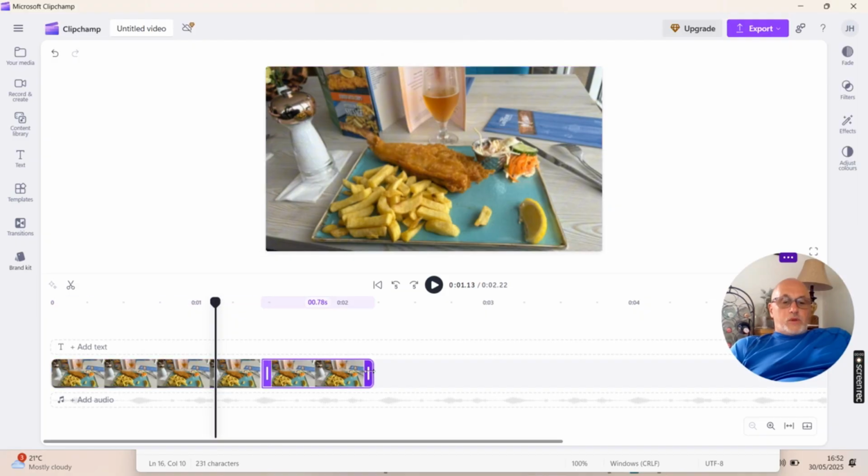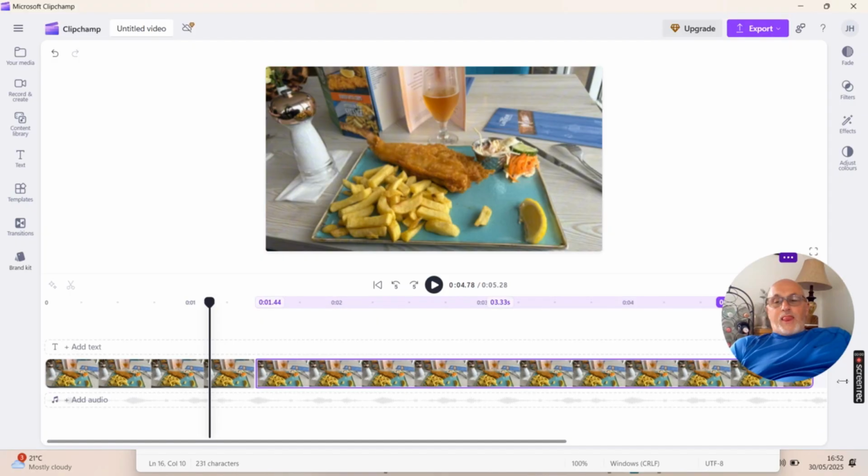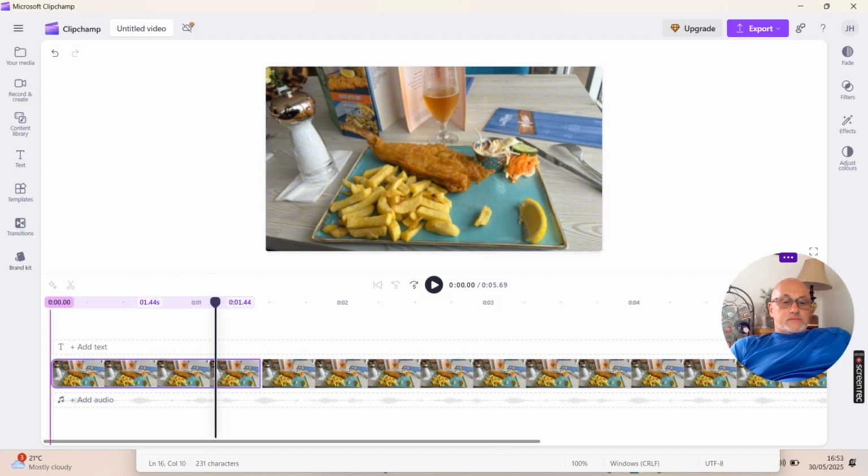So if I want to, I can get on the timeline and move it back. I can pull the timeline back like its original video. I can do that on the beginning as well. Any problems, you can just undo the cut that you made at the top there.